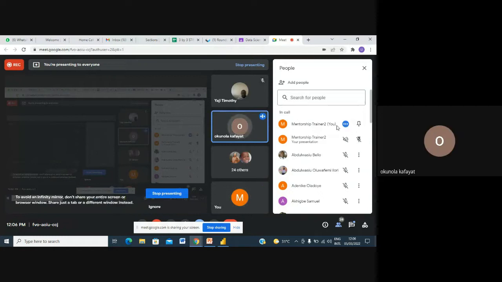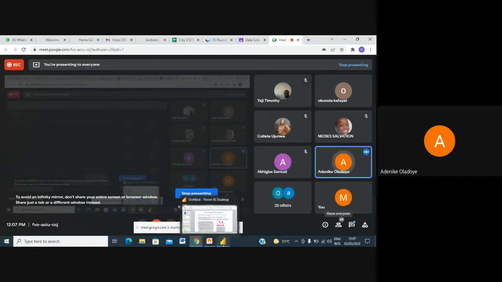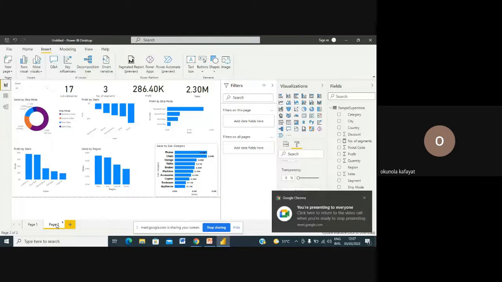Out of the visualizations I have on my system, I've been trying the map, but it seems it's not working. Maybe it's my system. I cannot analyze using the map, but the other ones are working. Could it be the system or what? It cannot be the system. No, follow the instructions that were given to you there. Click on your file tab. I've done it. It's still not working.